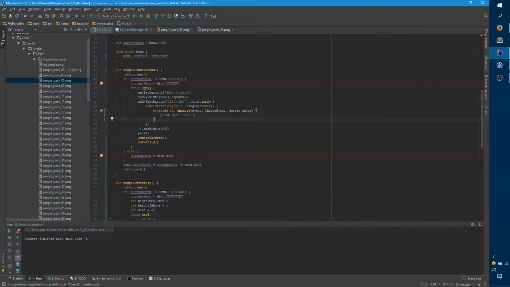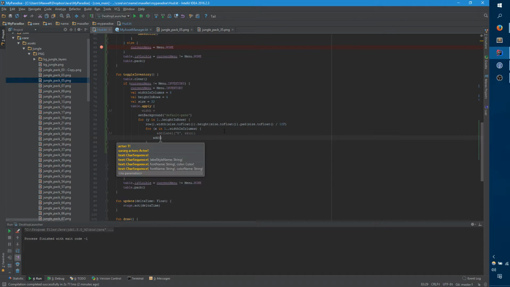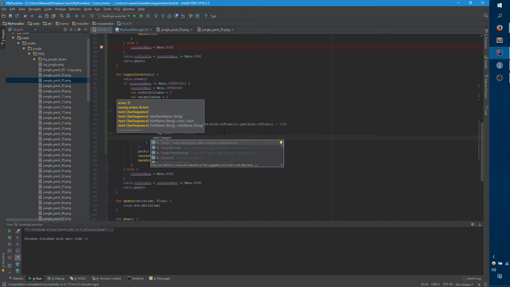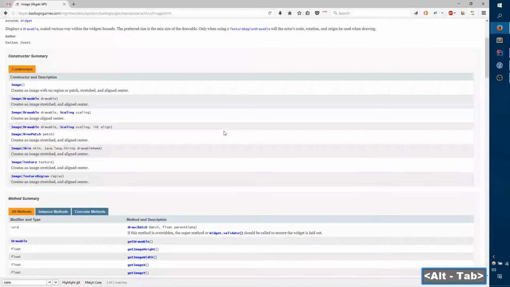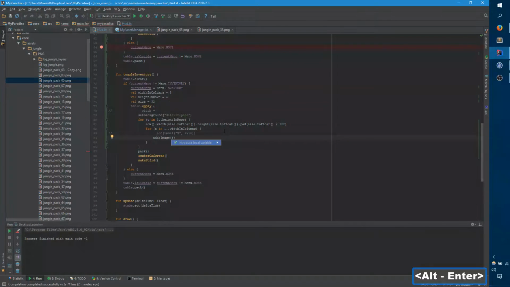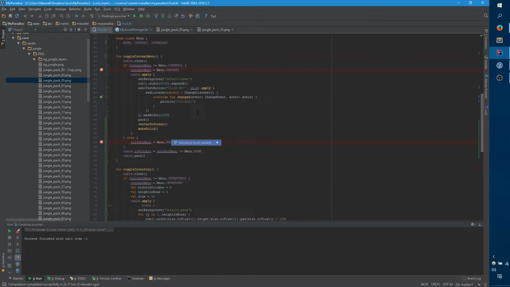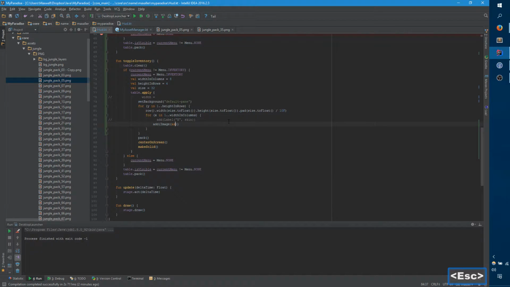Seems pretty straightforward. So here, for now, let's just do the dumb thing. We can say add image. It is just called image, right? Yeah. And yes, now we do our dependency injection. We already have assets because of this skin. So we can just say assets dot, and then it's not working.